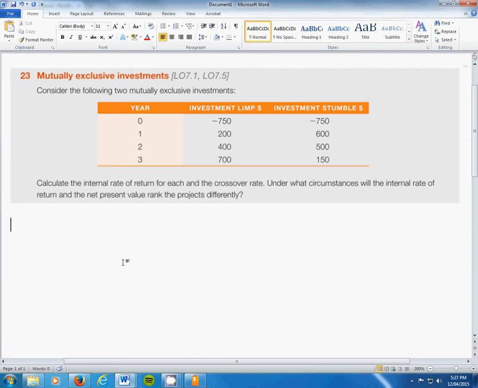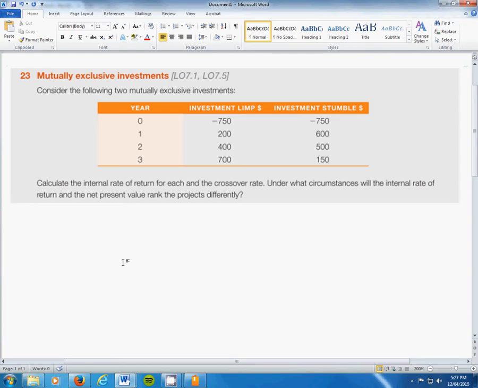There's no function given for those cash flows, so for all we know they're just completely arbitrary numbers where cash flows in and out of that project, not related to a consistent interest rate by any means. So as a result of that, we're going to actually need to use the trial and error method to calculate our internal rate of return, and the reason for that is that we need to calculate net present value for a number of discount rates until we find the discount rate that gives us a net present value of 0.